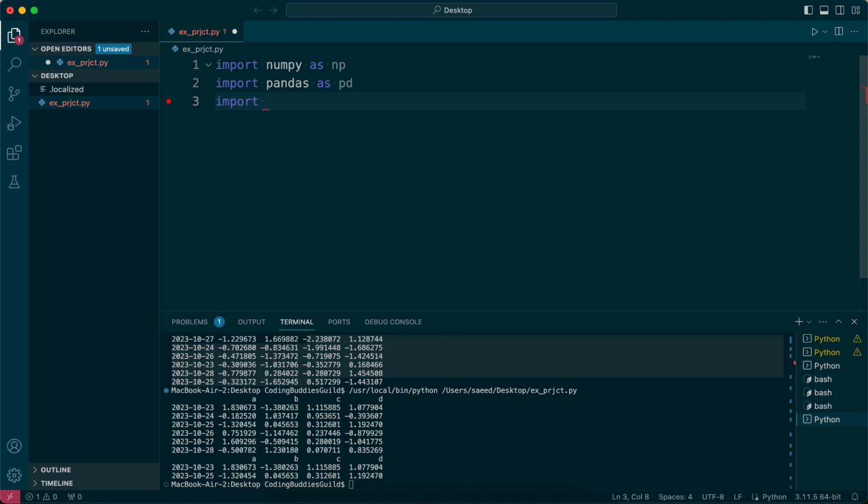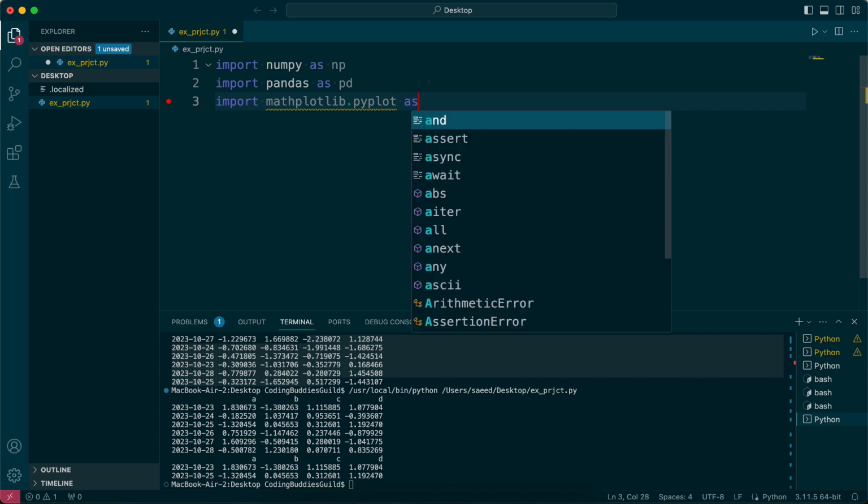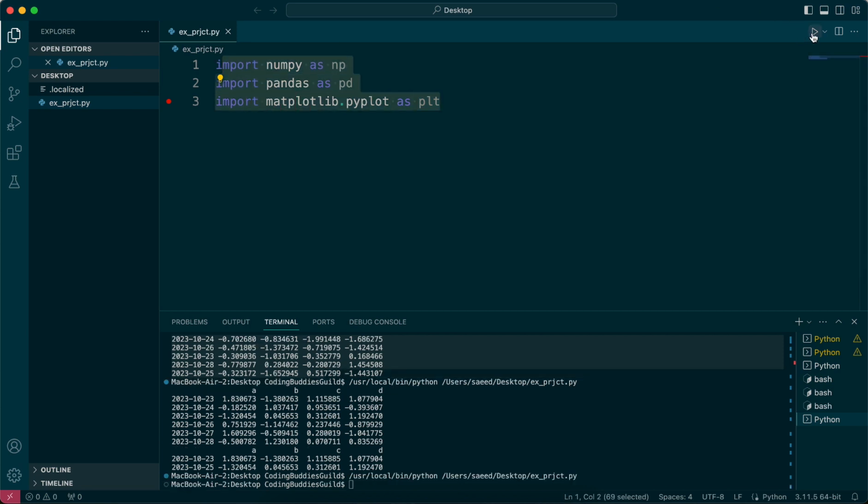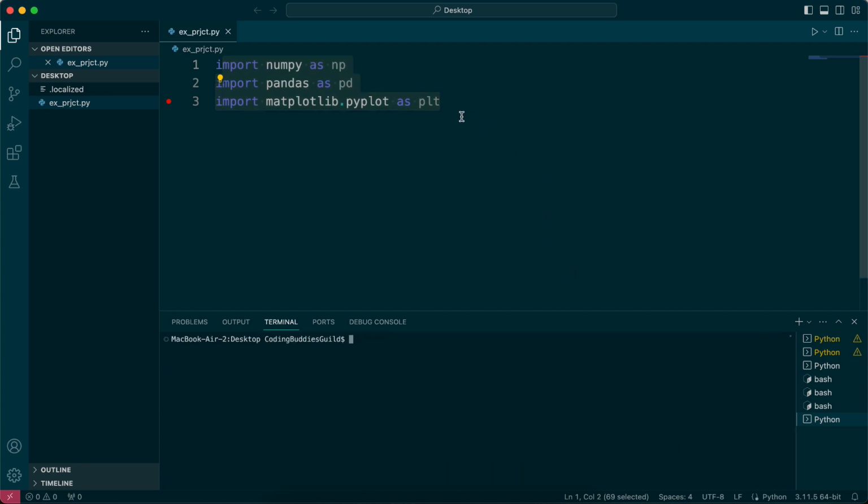The other library that I want to talk about is matplotlib. It's a really cool library for plotting. We can go import matplotlib dot pyplot as plt. That's again very, very common, and people usually do that. It's not math, it's matplotlib. That pyplot, that's correct. So this is how we define this, and if I run that just to make sure that I have it installed, yes, it's not complaining about anything, so it's good to go.